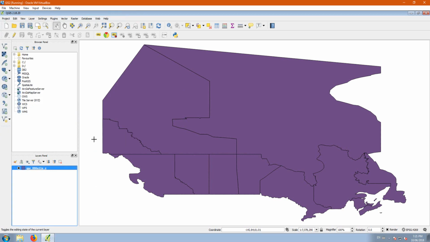Maybe this coordinate system, NAD83, is going to be good if you are working with all the provinces in all of Canada, but we are going to work just with the province of Alberta. Then we want a specific coordinate system that is going to work for this province, so we have to change that one.